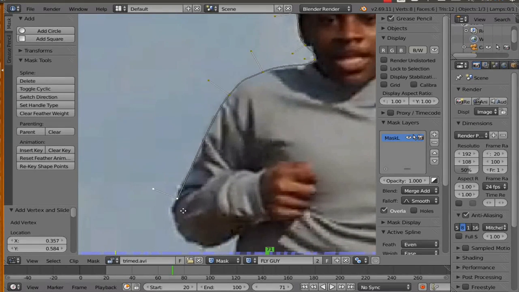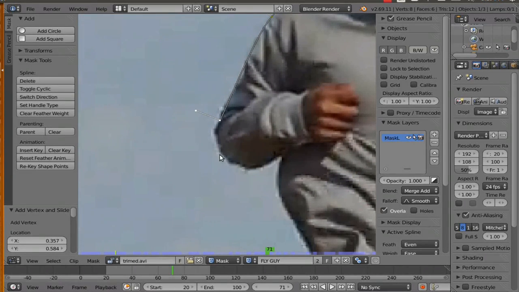There are only 6 frames in this video of masking, and I'm only going to show you how to do 2, because once you see how to do 2 frames of masking, you'll get the picture of how to do the rest. And to lighten the mood of the repetitious process, I'm going to have some background music that I composed with my guitar, so I hope you like it.